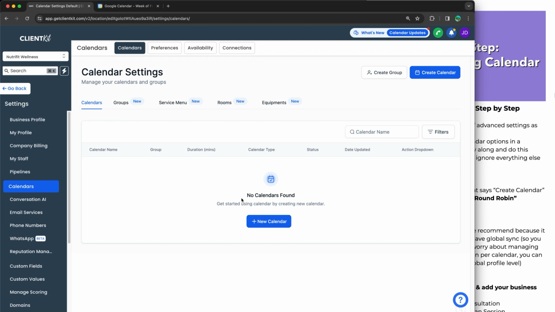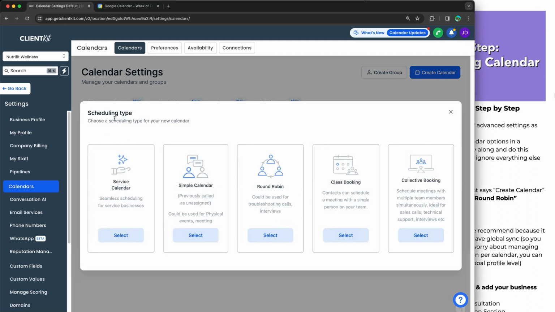Sometimes, depending on when you're watching this training, we're going to go ahead and import stuff into your account. So what we're going to go ahead and do is we are going to go ahead and create a new calendar. Now, remember, and we've talked about this in the past, there's a difference between a central calendar and a booking calendar. And I know it gets a little bit confusing, and unfortunately they don't use the word scheduler, because really what we're doing is we're creating a scheduler, which is going to be a booking calendar. So we're going to go ahead and click on new calendar.